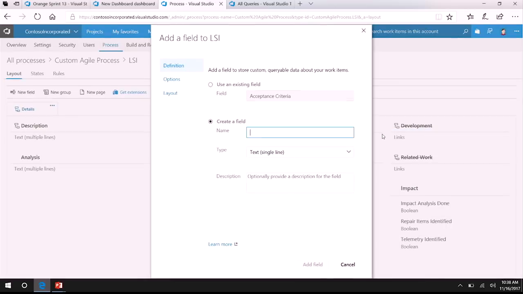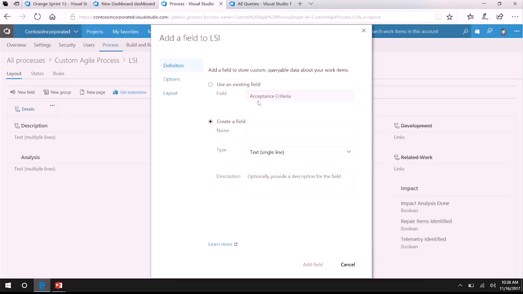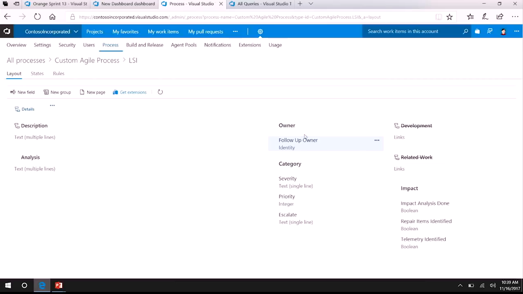And then I'm going to go add a new field to it. Now, when I add a new field, you've got lots of options here. You can add all types of fields, including pick lists, date time fields, Booleans. We've got all different types here. In this case, I'm not going to actually add a new field. I'm going to pick a field that I pre-added previously, and that field is called follow-up owner. We want to make sure that we have somebody who's identified for each of our live site incidents to do the follow-up work that we need. So we'll go ahead and add that field directly into this owner section, and now we've got it ready to use.